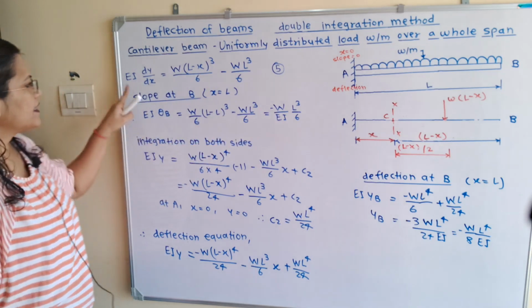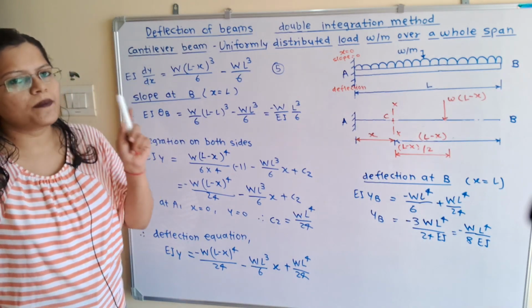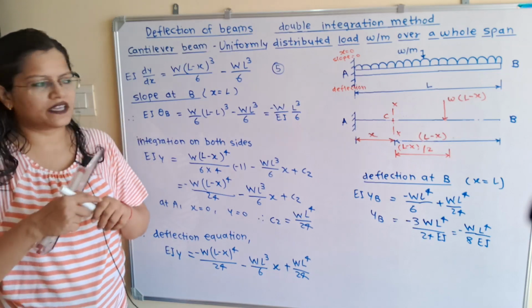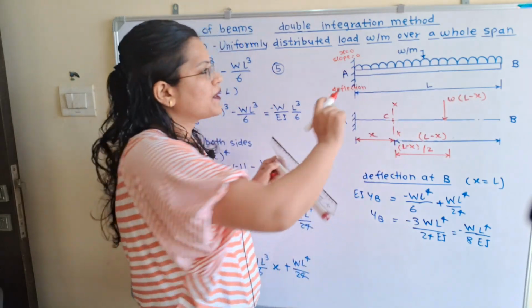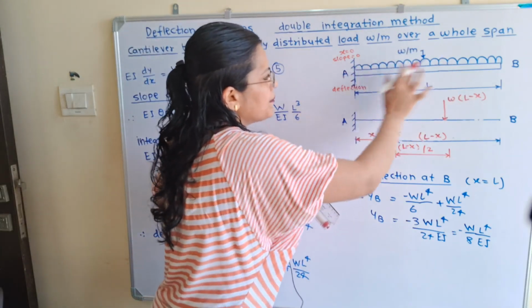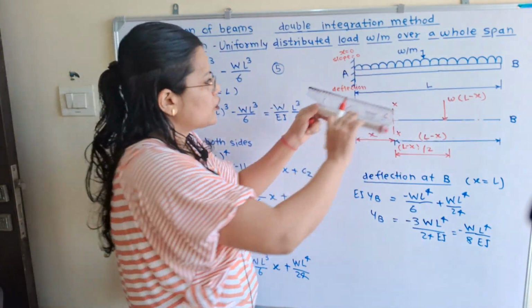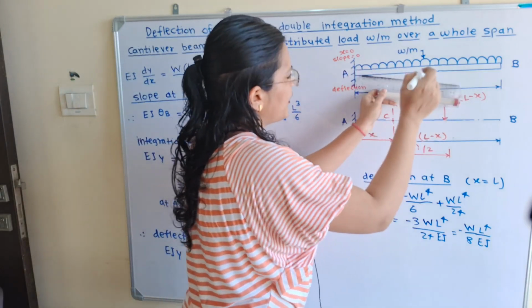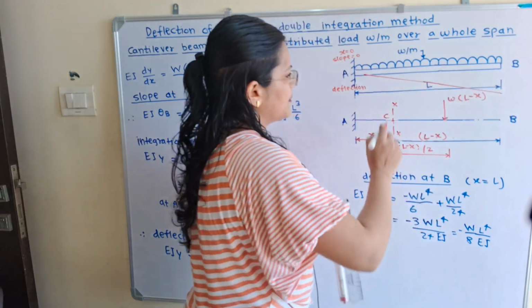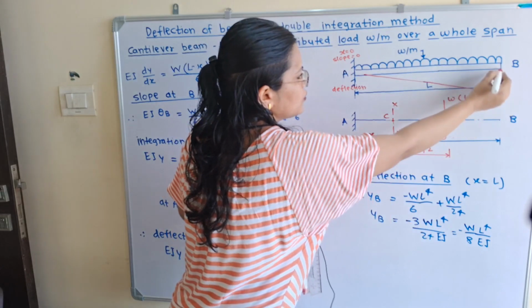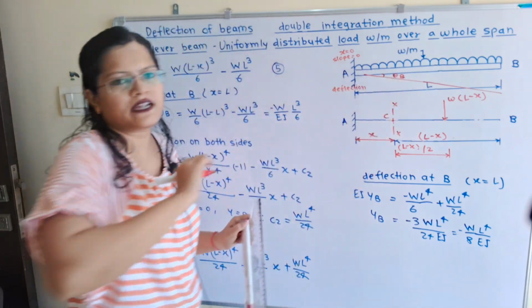Then we will get EI, instead of dy by dx, we will write here as theta B, because the slope at B we will measure in terms of theta. We will show in the diagram. So if this is the uniformly distributed load, and because of this load, this beam AB is getting deflected, but at end A it is fixed end, so it is getting deflected about this point A, and we will show this deflection in this way. Now at end B, how to measure the slope? So it is measured in terms of theta, and it is known as theta B.